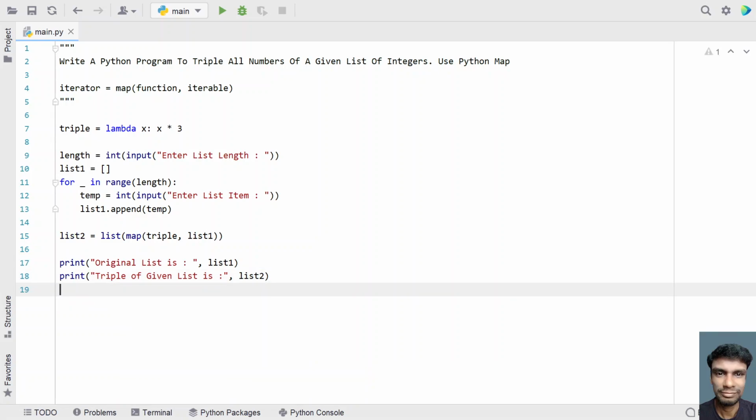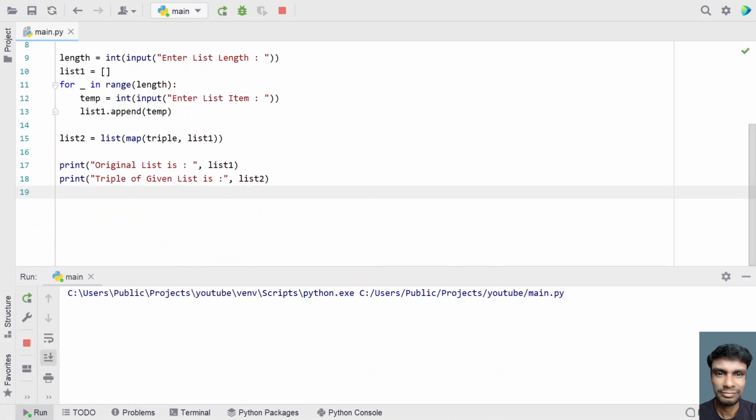So this is a complete Python program to triple all the numbers present in the given list of integers using the Python map. So let me execute this.